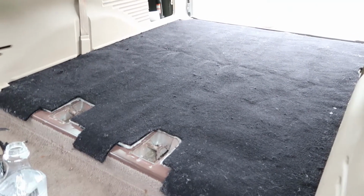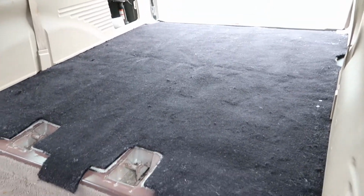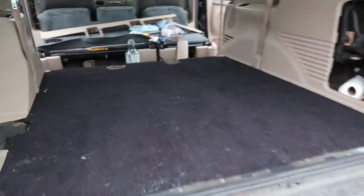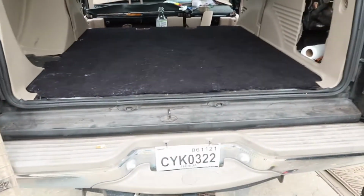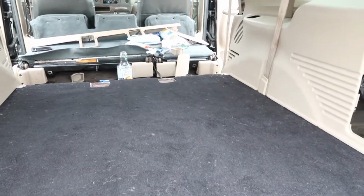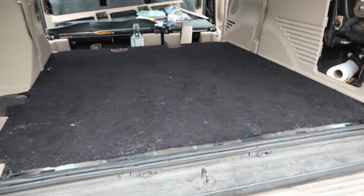All right, you guys, we got it in, man. Tell me what y'all think. Looks professional. We just got to vacuum it right now. Looks good. She looking good. Yes, sir. Bronco coming along. Ford Excursion, boy, it's coming. Tell me what you guys think.